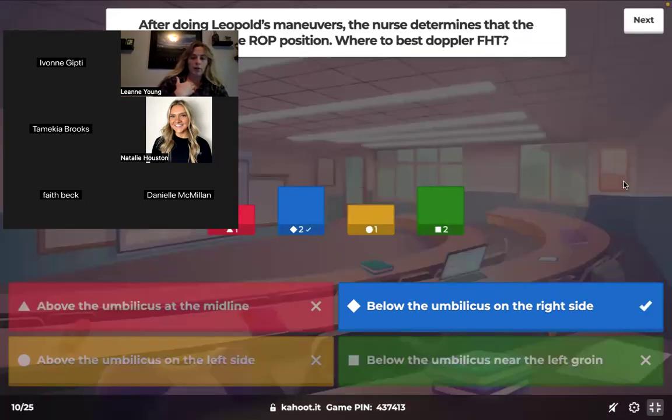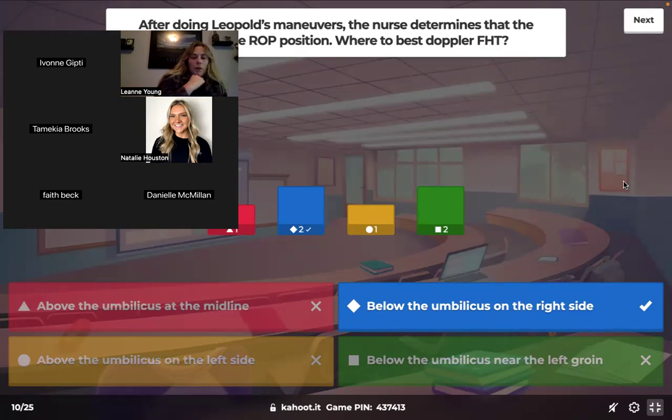We're going to listen on the right side of the mom, right? So going back through our fetal descent and the positioning of the baby, that first letter R is the baby's relation in accordance with the mom. So baby's on the right side of mom. Baby is lined up with the right side of mom. Then the O is their occiput, so the baby's head is down. And then P is posterior, right? So definitely knowing what those letters are.